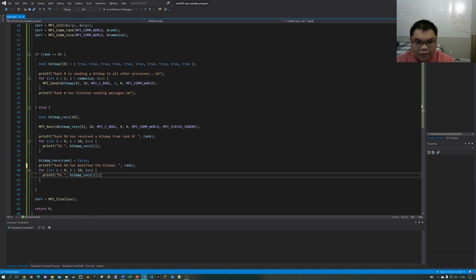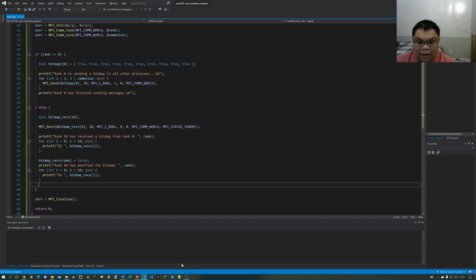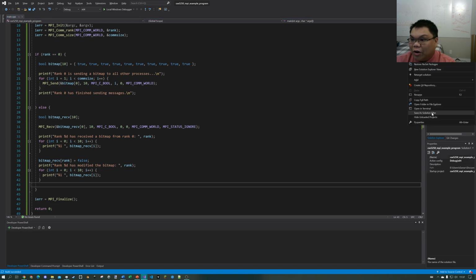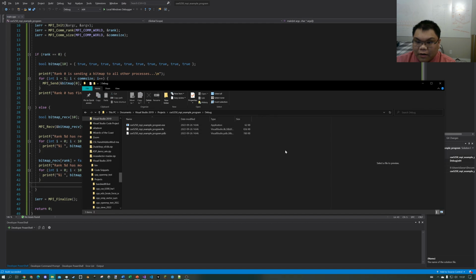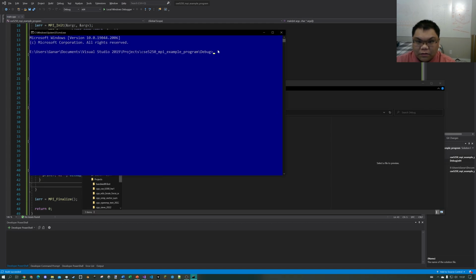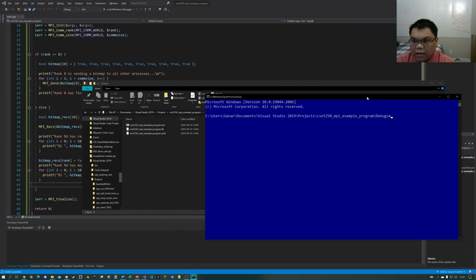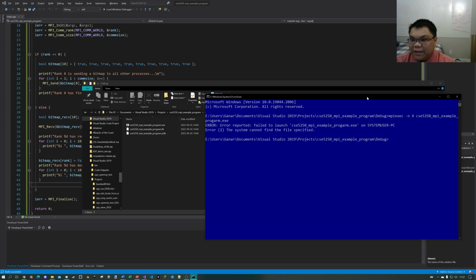Right, so now we have it so that all of the processes are modifying the bitmap. So what does this look like now? Oh no, it wasn't. Let me reopen it. Whoops.